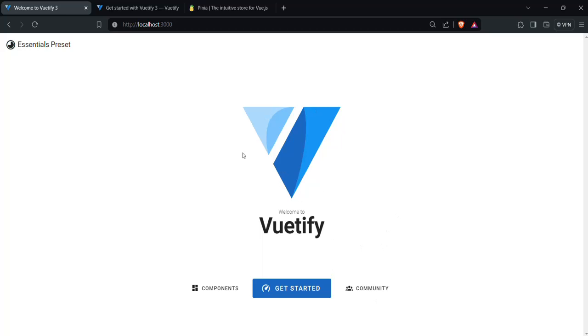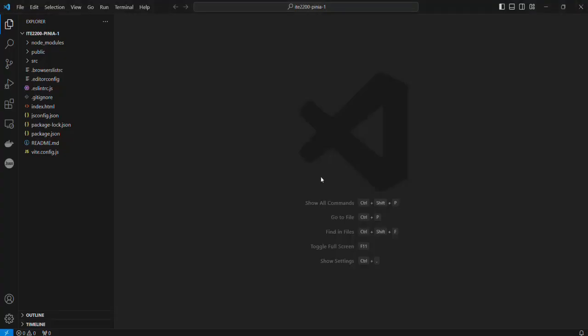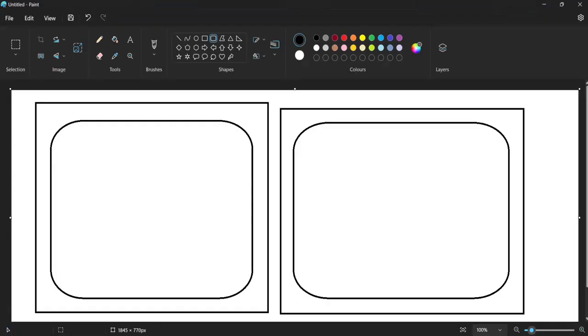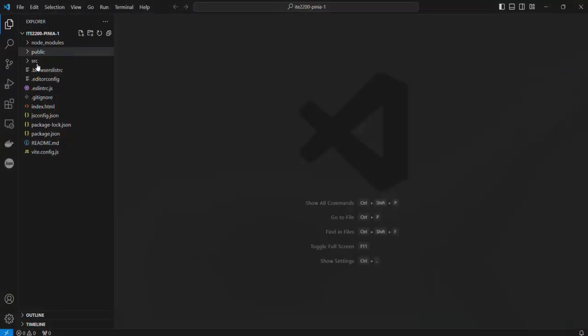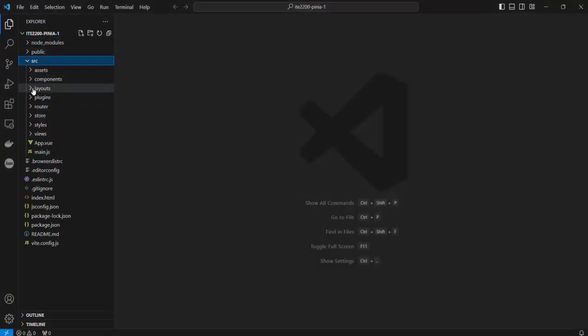Of course, we'll have to make some changes here because this is not what we want. So the first thing is let's set up the project structure where we have two components here, one with a table, one with a form. The first thing I would want to do is to remove all the things that we won't use.